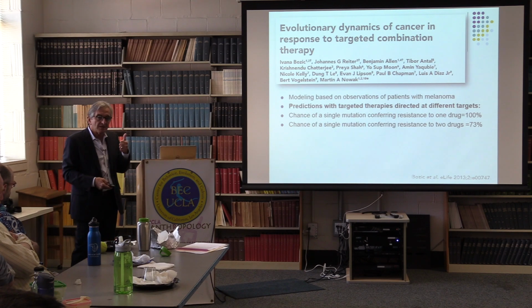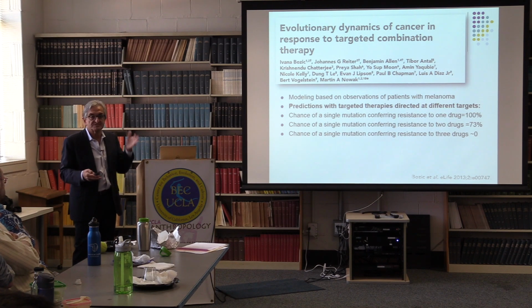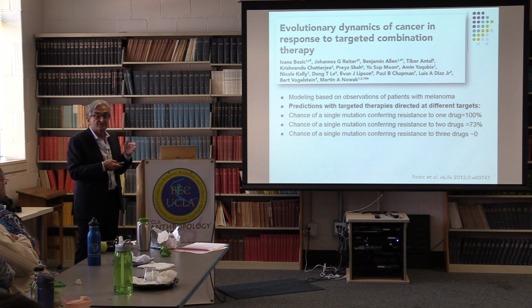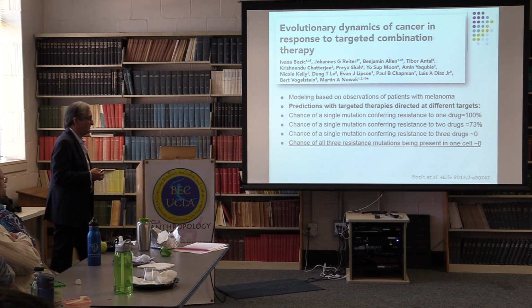The chance that one cell has both mutations is small, though. So what about the chance of a single mutation conferring resistance to three different drugs all hitting different places? It's zero. The likelihood that one cell has all 3 mutations is also 0. So for mathematical modeling, it suggests that there may be a critical threshold of targets that we need to hit that will overcome the adaptive escape. Of course, that's going to be different depending on what kind of tree the cancer cell population observes.